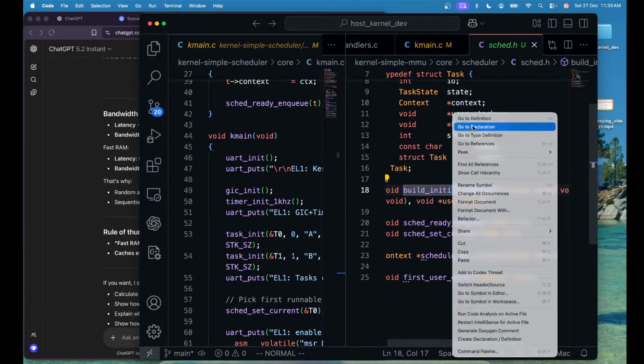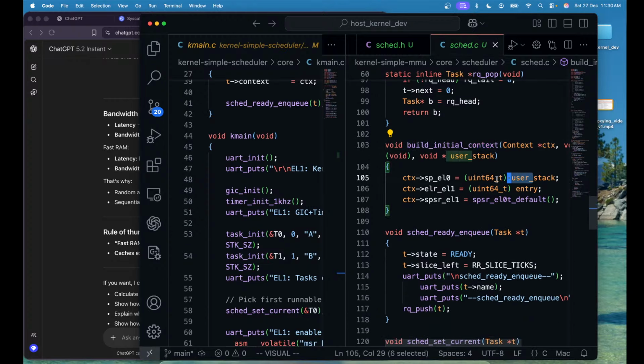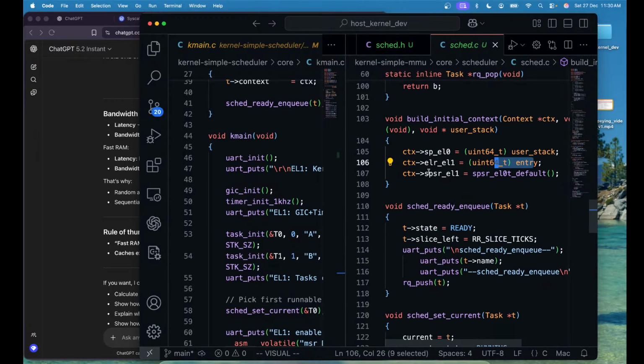It's declaration and definition. Yeah, so SP_EL0 is the top of the stack pointer, and ELR_EL1 is what we jump into, this memory address, as soon as we come out of an interrupt. And SPSR_EL1 is just the special registers, the overflow and stuff like that, I guess. So we just set it to default.